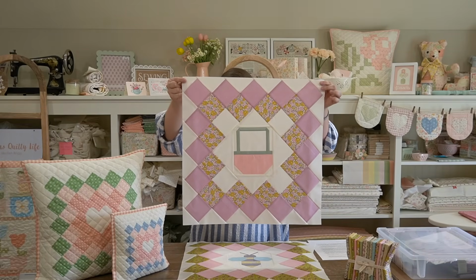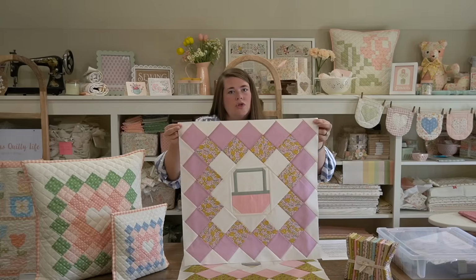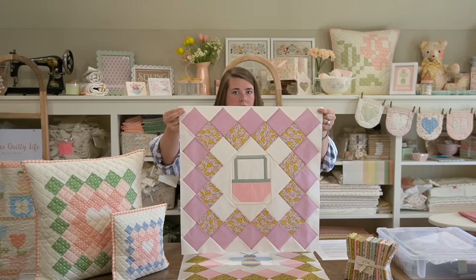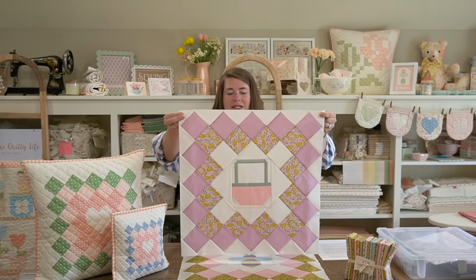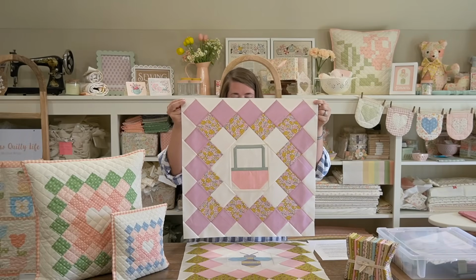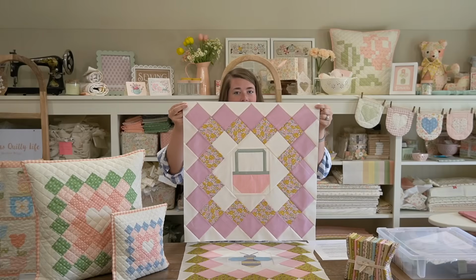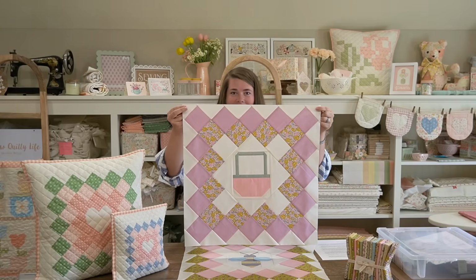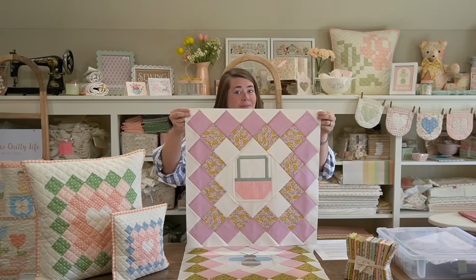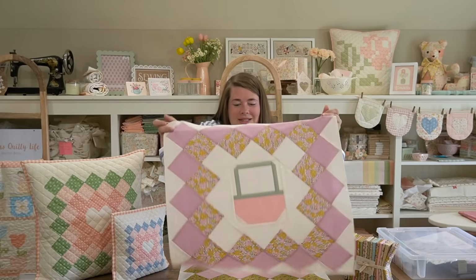So here is our week 8 block. This one is more simple, and sometimes you just need more of a simple block, especially if you're a little behind. It's kind of refreshing to have something more simple. And I didn't want to include a whole bunch of detail in this block because I wanted it to just be as is and simple. Now in the pattern I did include a little template to add an applique flower to that basket. So if you added an applique flower, I am not, but if you did, you have to share it because it is so cute. I just love that one.